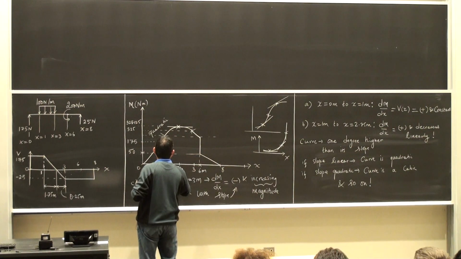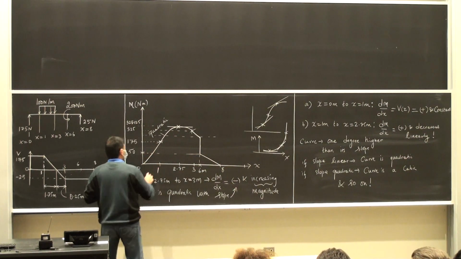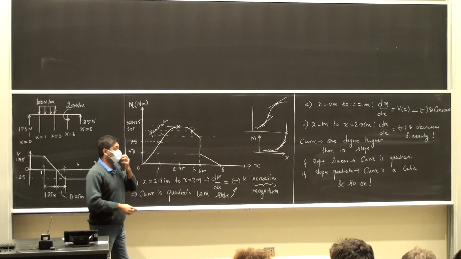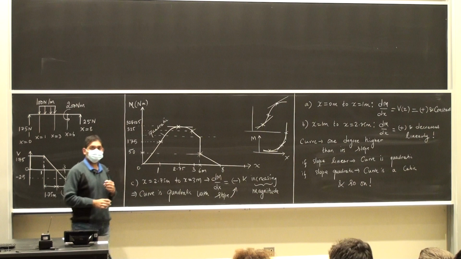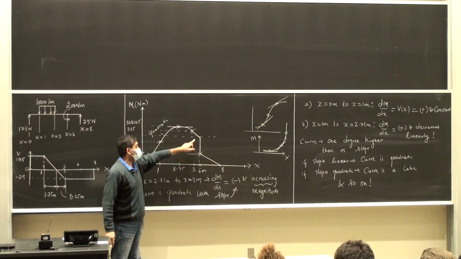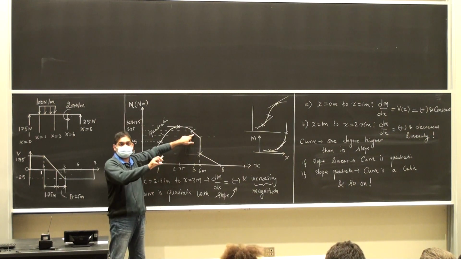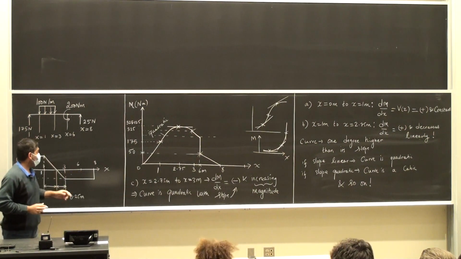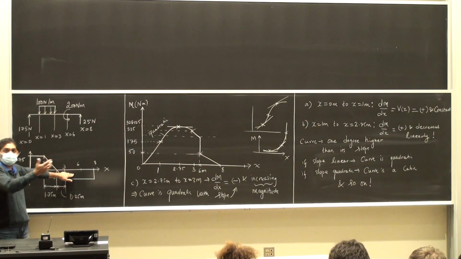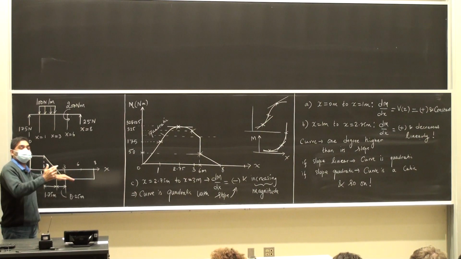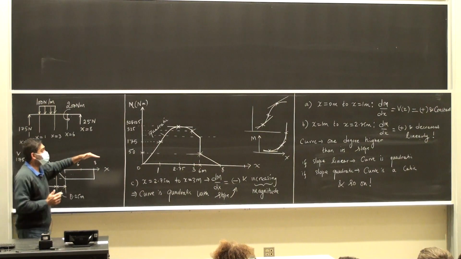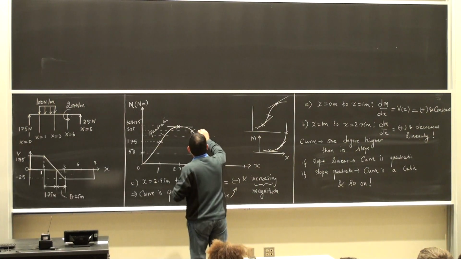This is 3, 2.75, 1, not drawn to scale because I want to have continuity at each point. There is no continuity here. This is discontinuous. The slope of this portion is the same as the slope of that portion. They are parallel lines essentially. Why is that? It's because the shear force value does not change its magnitude as I go from 6 meters to 8 meters, or as I go from 3 meters to 6 meters. This is still minus 25, so the slopes are the same for both these lines. These are parallel lines.